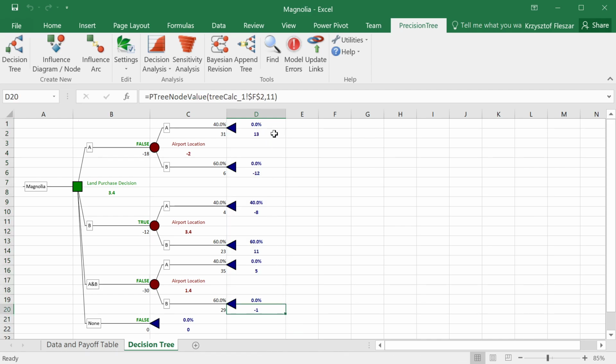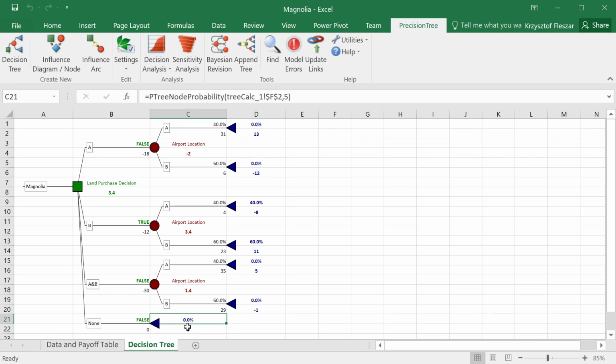So I hope you recognize these numbers, not percentages, the actual simple numbers, positive or negative. They are terminal values, terminal payoffs. These are the same values that we had in the payoff table before, right? -1, and then the 0. We had it twice in the payoff table because we had it for whether the airport is at location A or B, it will be 0, but we didn't need to add a chance node at this point.